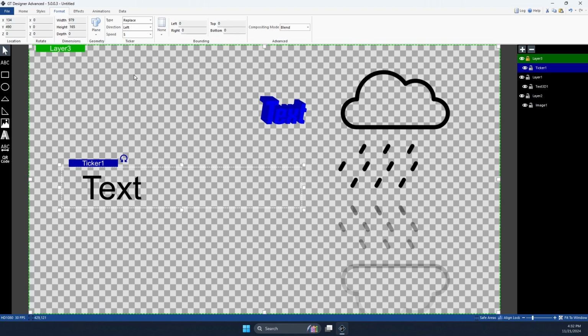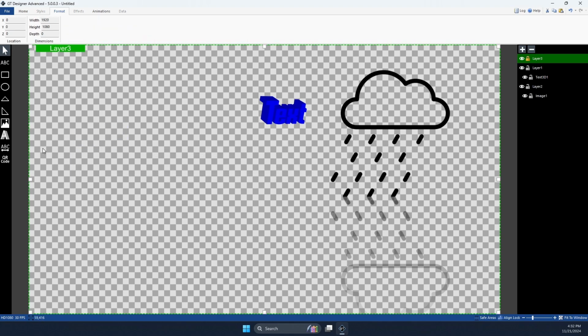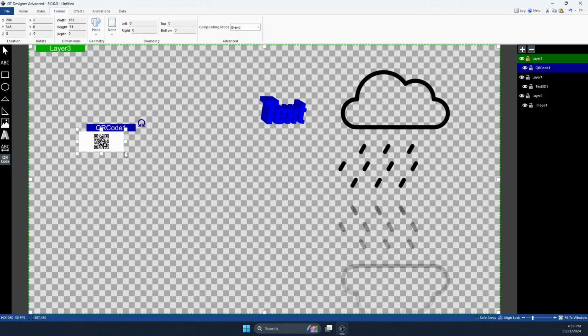Go faster. There it goes. And then as soon as it disappears, it's back. So that is the ticker text, useful for scrolling text if you need scrolling text, which is a common component of broadcast design generally. I don't think it's as common. It's mostly like a newsroom broadcast style type thing, but it's still relatively common.